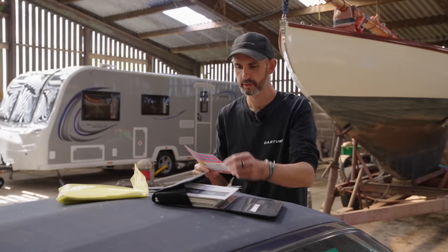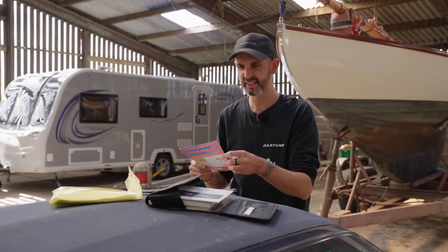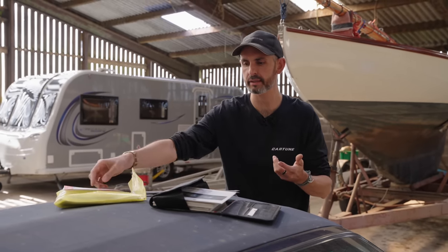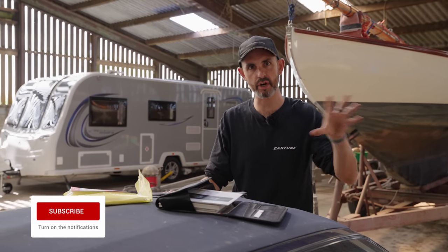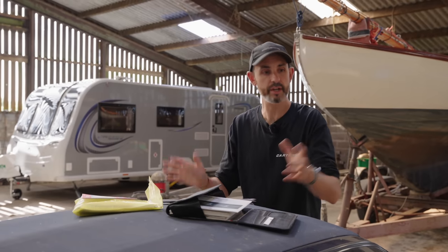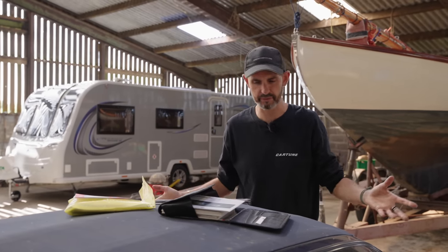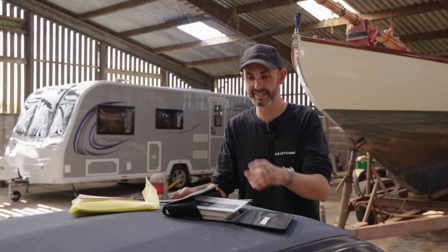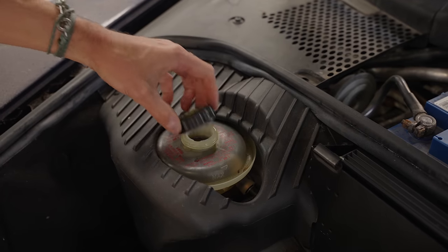So, number of former keepers, 9. It's a lot, isn't it? It's a 20-year-old car, but because I've done all the checks with Carvertical, and because I've now seen it's got service history, I know it's not a crashed Porsche. Obviously, I'm not paying much money for it in the grand scheme of things. So it puts my mind to rest. And I've checked the brake fluid. The brake fluid's really good condition and full.